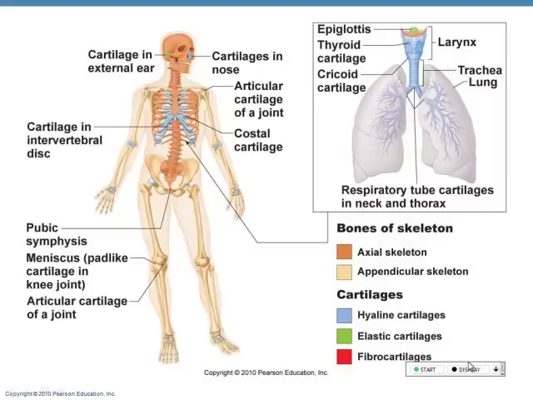So in this diagram, we see those cartilage materials that are also associated with the skeleton. You can see that the axial skeleton is kind of that dark beige, and the appendicular skeleton is the light beige. And then we see several different types of cartilage also found in different places associated with the skeleton. Elastic cartilage we find in my ears that bounce back nicely. We find hyaline cartilage covering the ends of bones.